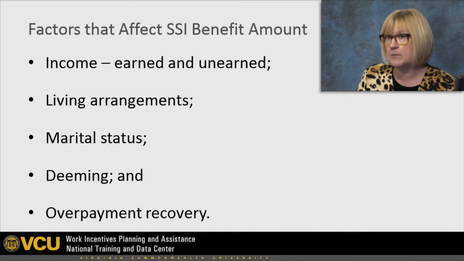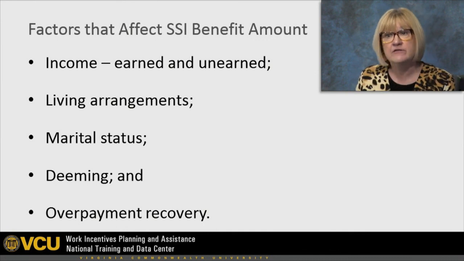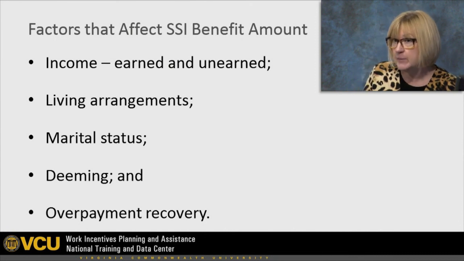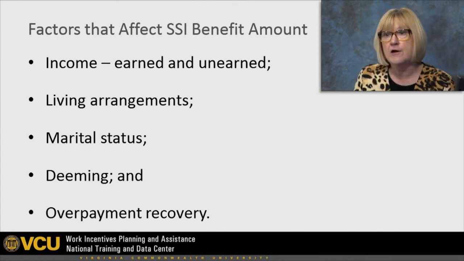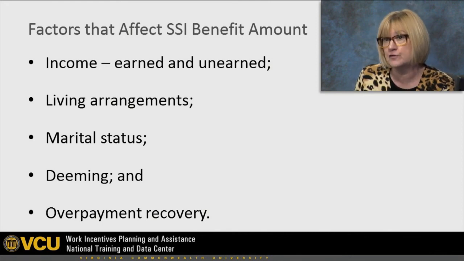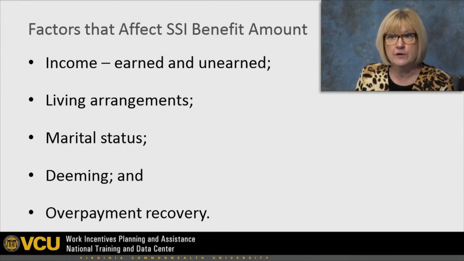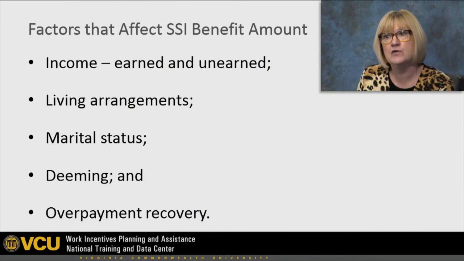Another issue that can affect how much you're paid in the SSI program is your living arrangement. And we'll explain that in a minute, but a lot of it has to do with how many people you live with, who's helping to pay the bills, are you paying your fair share for food and shelter? Because SSI is intended to pay for the basic cost of food and shelter. Obviously, if somebody else is helping you with those costs, there can be an effect on your check. Marital status. That's another factor that Social Security has to consider, and your marital status can affect your eligibility for SSI as well as your payment amount, and we'll cover that a little bit later on.